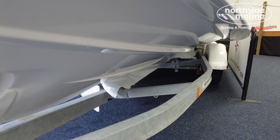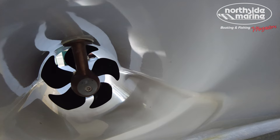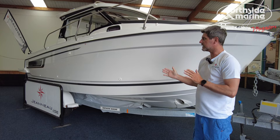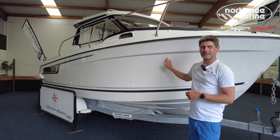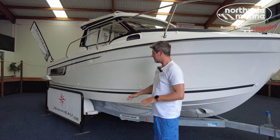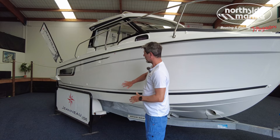Looking underneath, you've got the strakes which provide stability and help cut through and throw the water out the sides. There's also a bow thruster fitted, so even with a 7-meter boat you've got that extra stability to maneuver in tight spaces or get into that reef spot you want. This boat only takes half a meter of draft, so you can get up into some neat reefs. Very maneuverable and very easy to handle, especially if it's your first boat, and being fiberglass it's nice and easy to maintain.